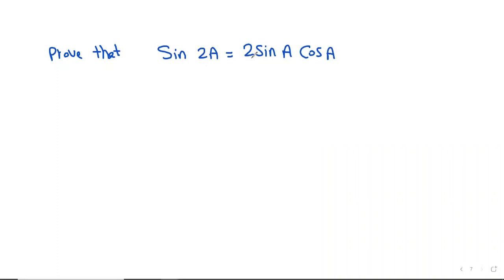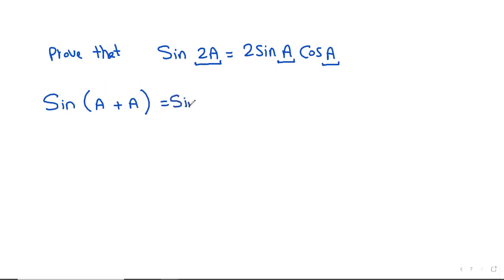Prove that sine 2A is equal to 2 sine A cosine A. Look at the angle. Here it's 2A, and here the angle in front of sine is A, and in front of cosine is A, the half of the angle. So we can write sine (A plus A), the sum of the two angles. Instead of A plus B, I wrote A plus A. Then we are going to apply the rule. Sine (A plus A), the first and the second angle, but in this case they are the same.